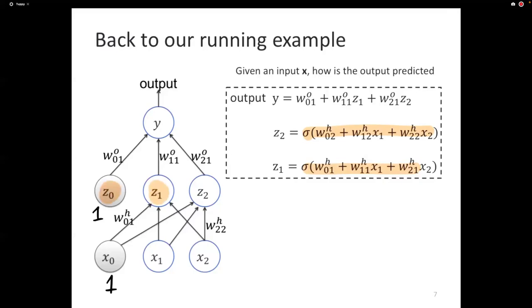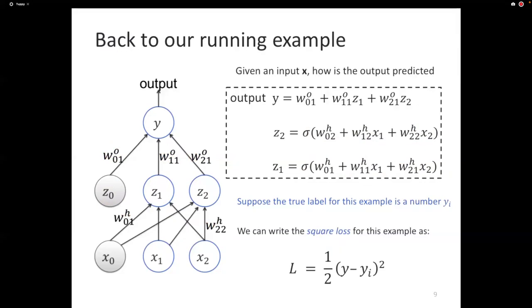Given the values of Z0, Z1, and Z2, the output is computed as simply the dot product of this three-dimensional vector with the weights associated with the output neuron. The output neuron has a linear activation, which is just a shorthand for saying it does not have any activation. So the output of this network is the number y. So what we have here is regression. The input is a two-dimensional vector, x1 and x2, and the output is a number y. Now suppose the true label for this example is the number yi. We can compute the error that this particular model makes with all these weights on this example.